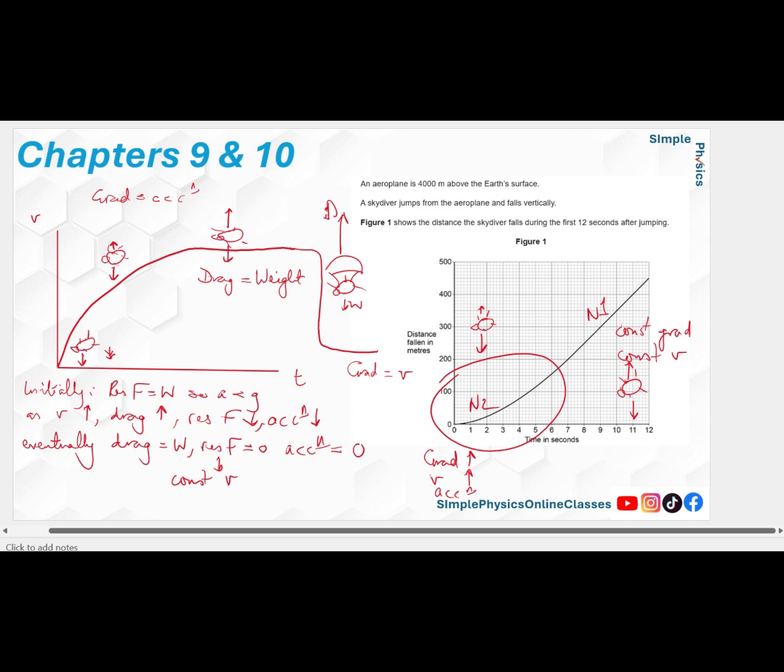So as you're decelerating, as your speed decreases, drag decreases. So you get to the point here, even with the parachute open, the drag is equal to the weight again. Okay, they've never usually asked about these last 2 bits, but they could do. And then let's look at what are the what-ifs they can ask.